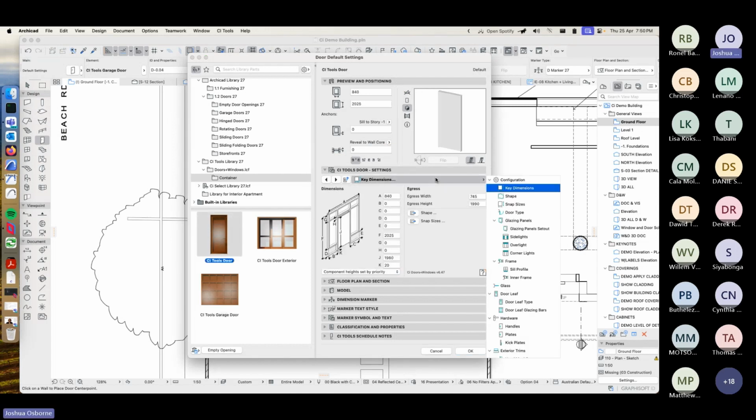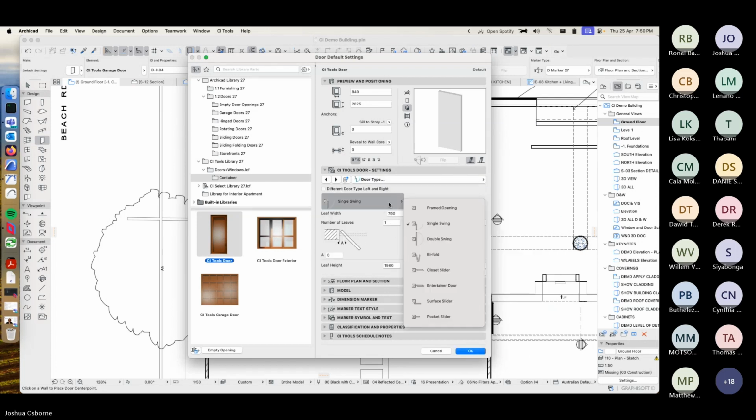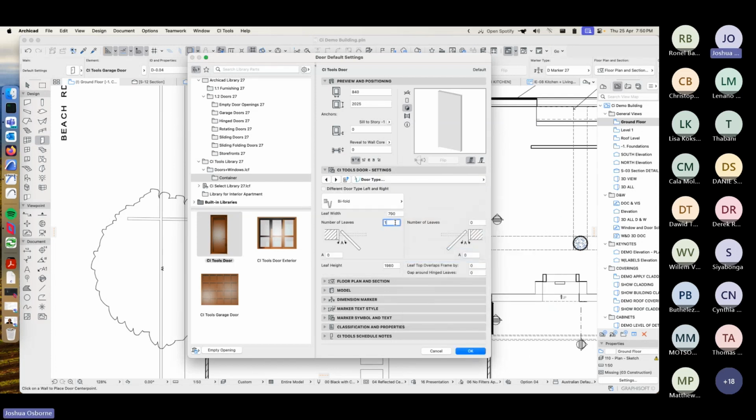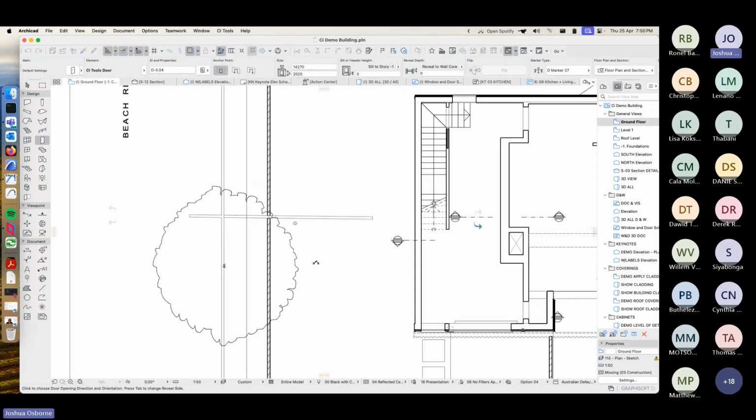So the door here, we could do some bifolds, and we could say, I don't know, 18 of them, and it will just do that. Obviously, it's going to be nigh unplaceable with what I've got here, but it will in fact do that.